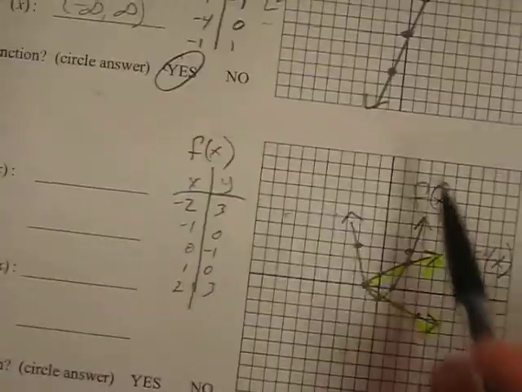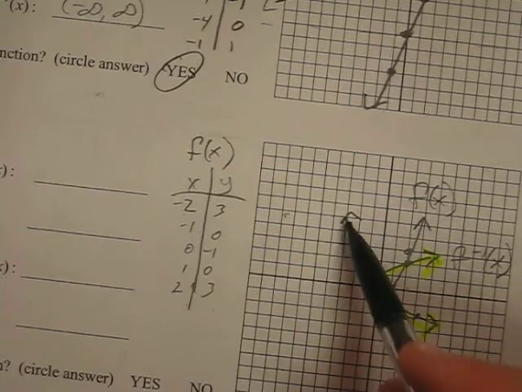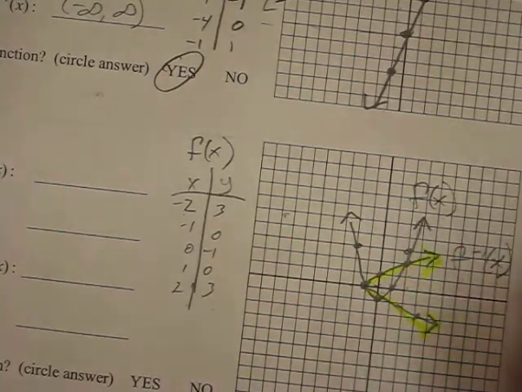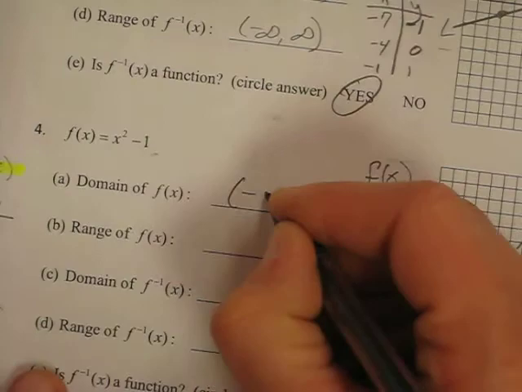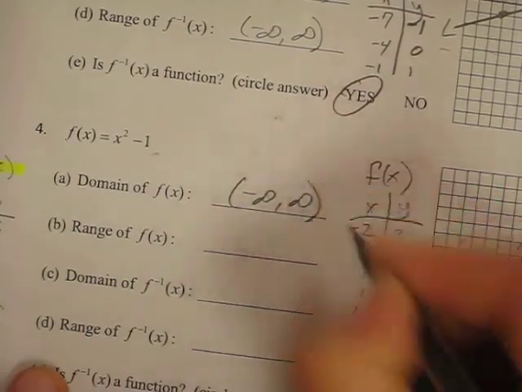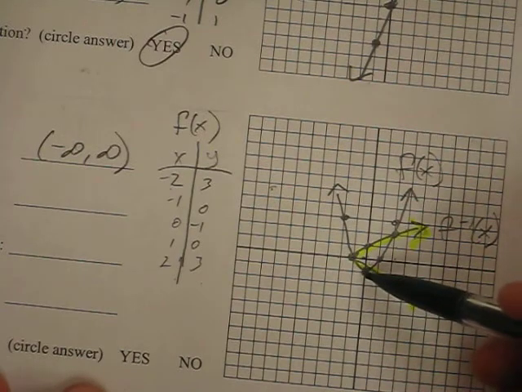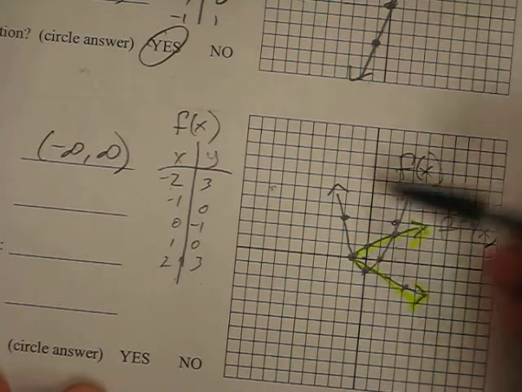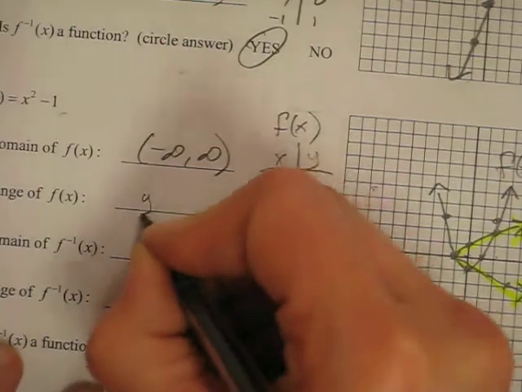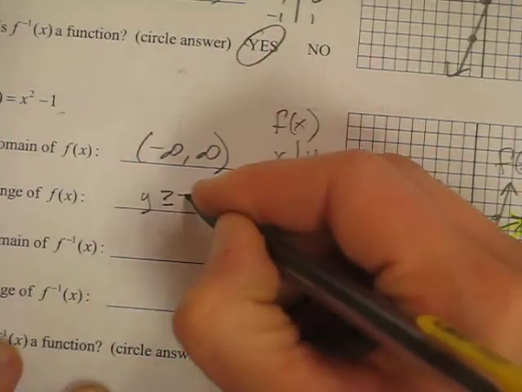Now, if I want to state the domain of f of x, it is going negative infinity to the left and positive infinity to the right. So negative infinity to positive infinity. The range of f of x, the lowest value it can be, is negative 1. And then all the values for y are greater than negative 1.